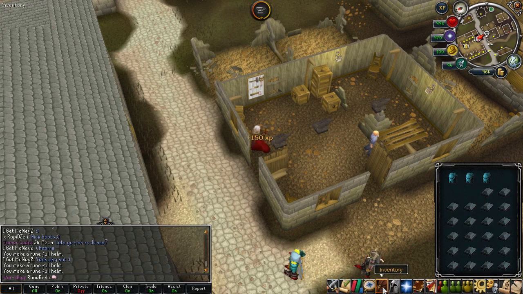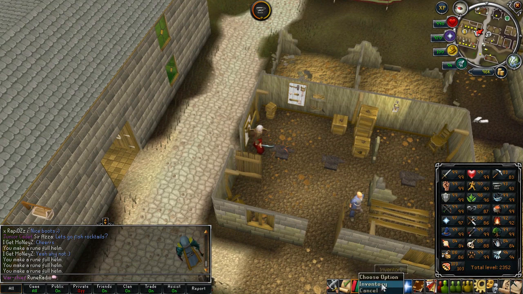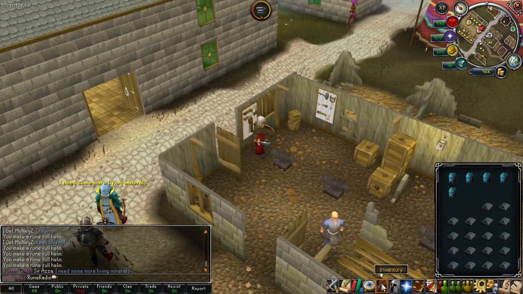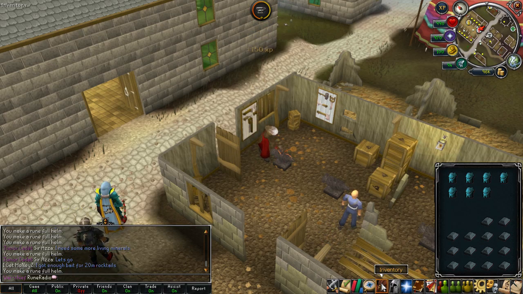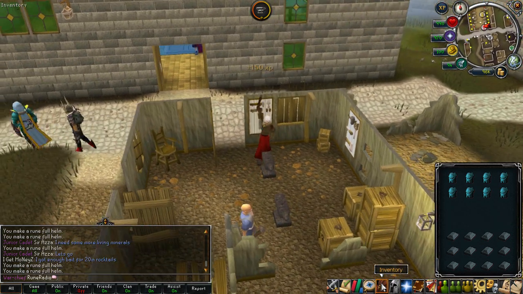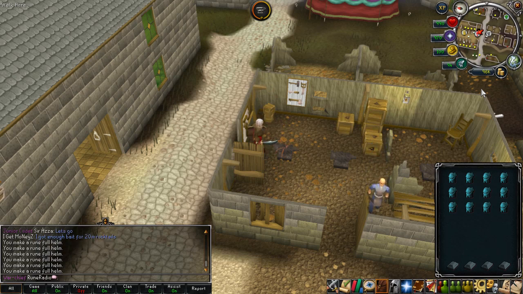Oh, we're making money! Oh my god! I'm actually getting good smithing XP here. Can we just do this for the rest of my life? No. Because I was hoping to do the same thing. Oh, okay. 150 XP per helmet. Oh, wasting XP. I should be using a sacred clay hammer. Oh, well. You have to go earn that sacred clay hammer first. Not worth it.